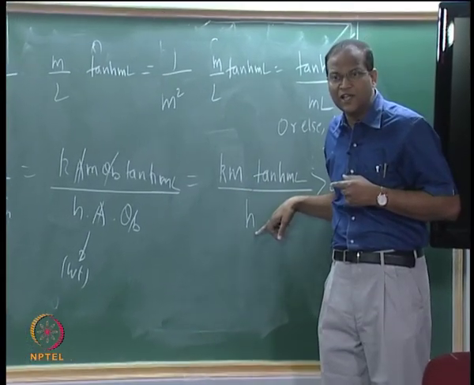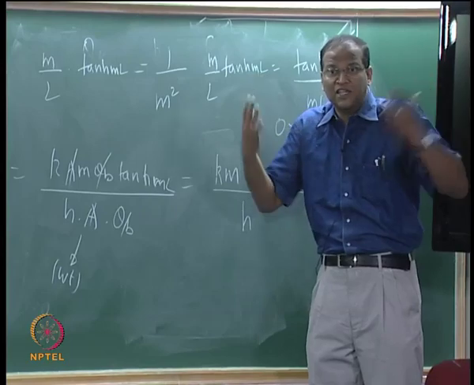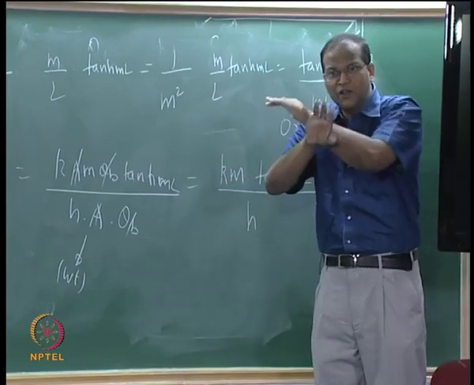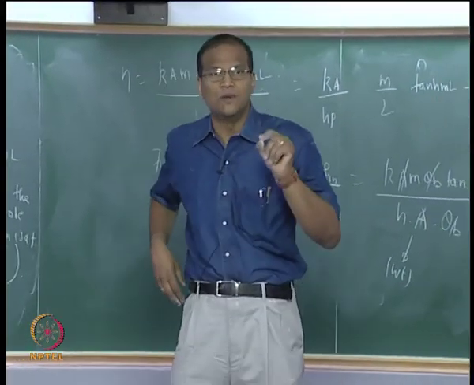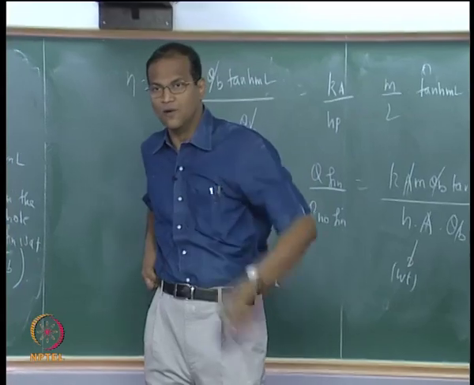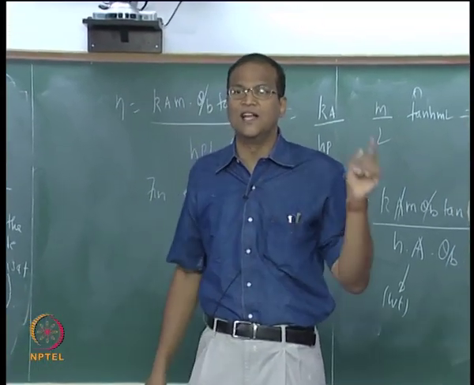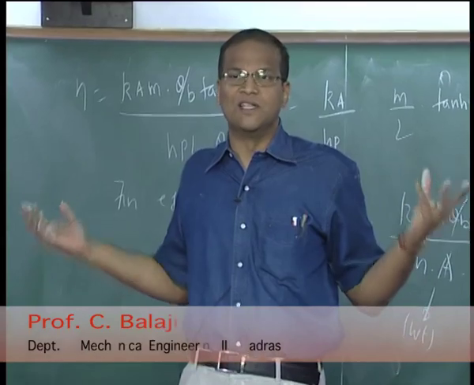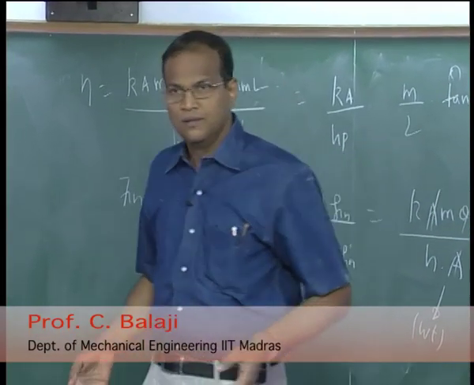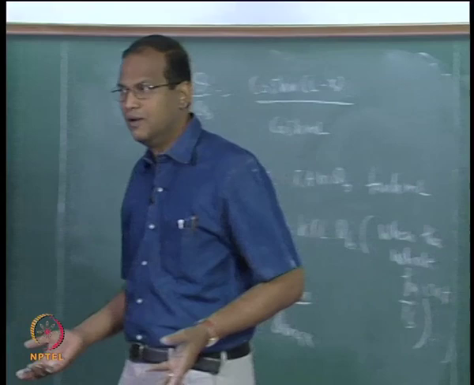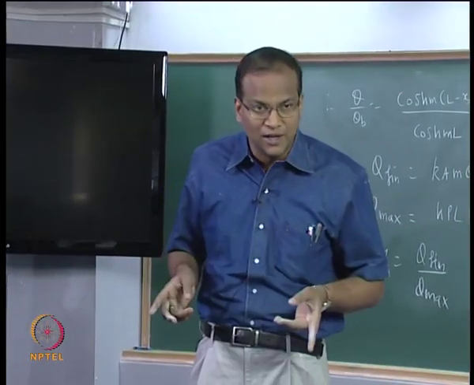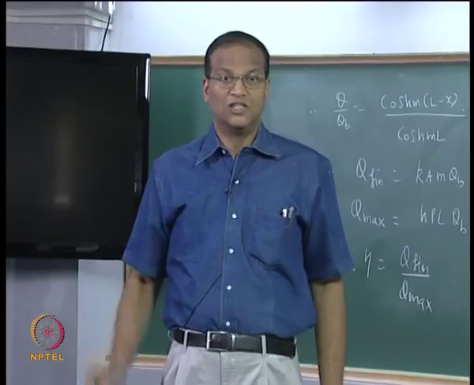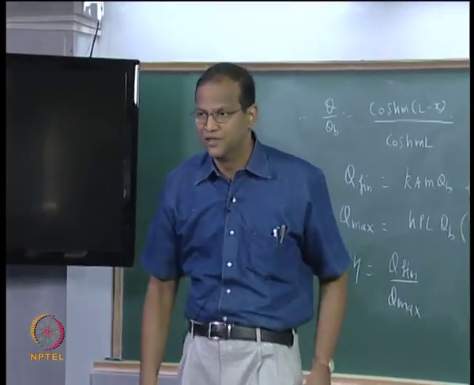If there is a surface already with a high heat transfer coefficient, and you are very energetic and put a lot of fins with a poor thermal conductivity, you are botching up the whole thing. You should know where to put the fins. The fin should always be put on a surface on which the heat transfer coefficient is lower. If there is a tube, water is flowing inside, air is flowing outside, you do not do an optimization and put a fin on the inside. Already a terrific heat transfer coefficient is available. Okay, you should know where to put your money, as I say, so the fin should be on the outside. The fin should always be on that side where the heat transfer coefficient is weak, because that is the controlling resistance for the overall heat transfer coefficient. Okay.